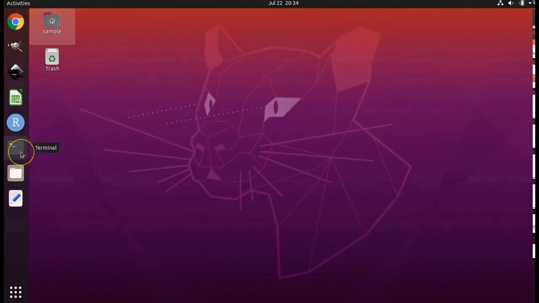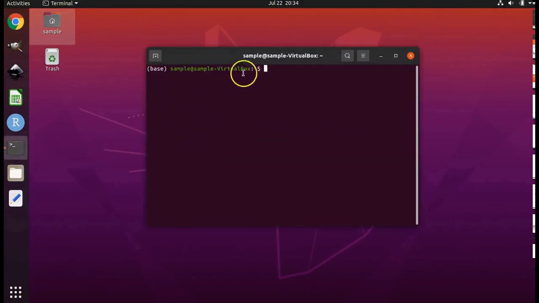Next, we will run GRASS. Open up a copy of the terminal window. I have it pinned here on the left, or you can find it by searching down below. Simply type grass, all lowercase.